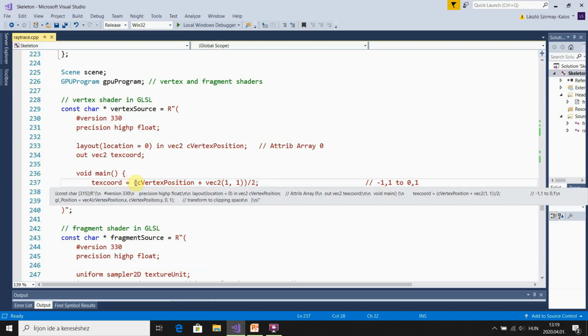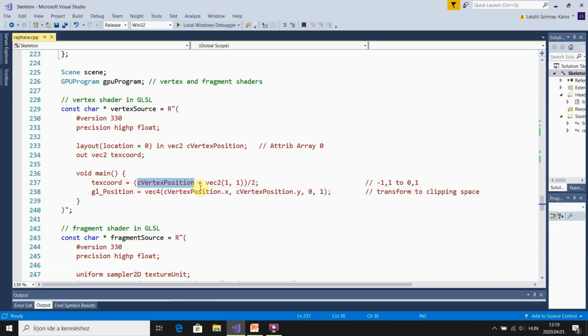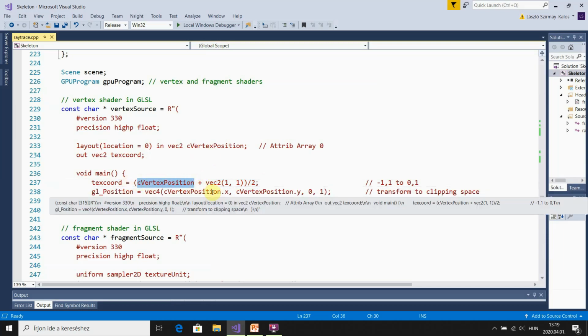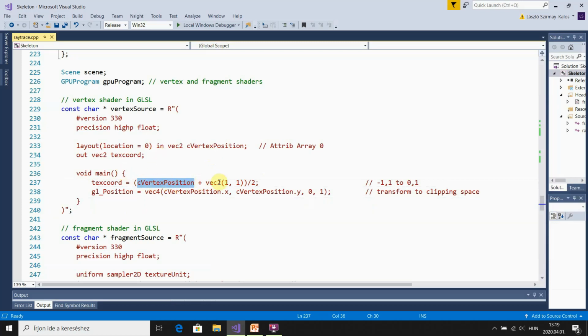So the input normalized device space coordinates should be transformed from the -1, 1 interval to the 0, 1 interval to make them texture coordinates. This can be done by adding 1, 1 to the x and y coordinates and dividing the result by 2.